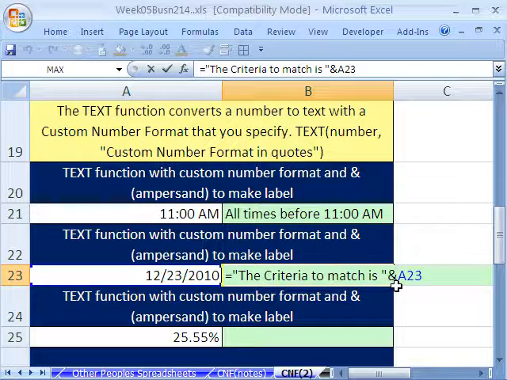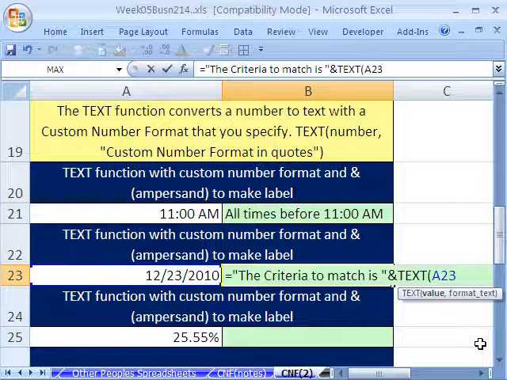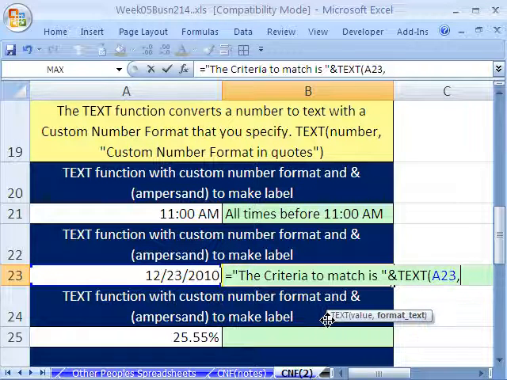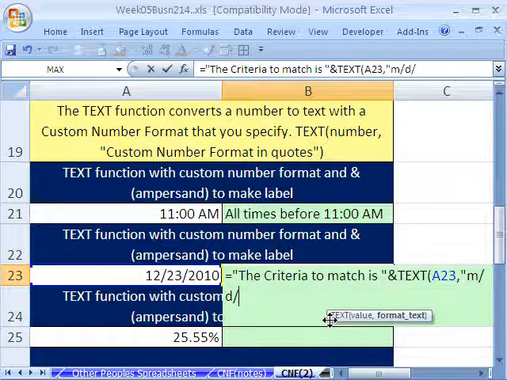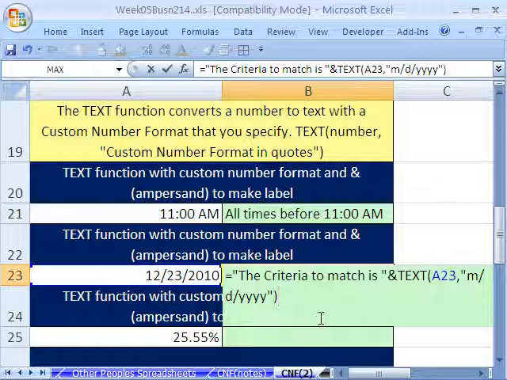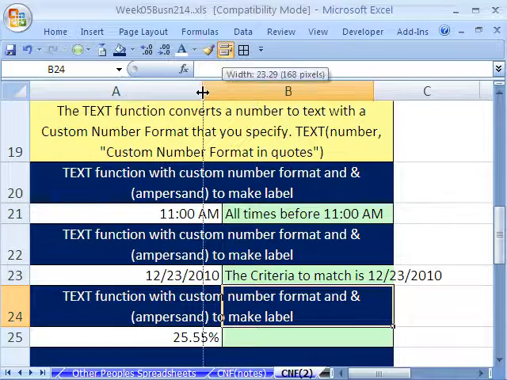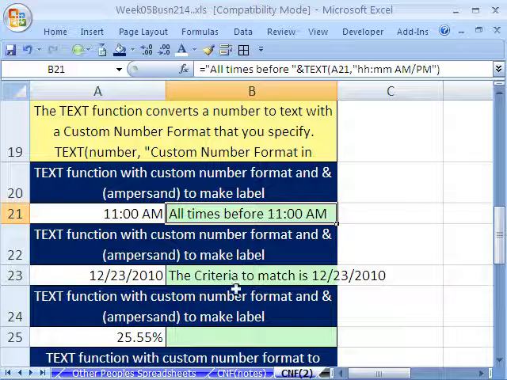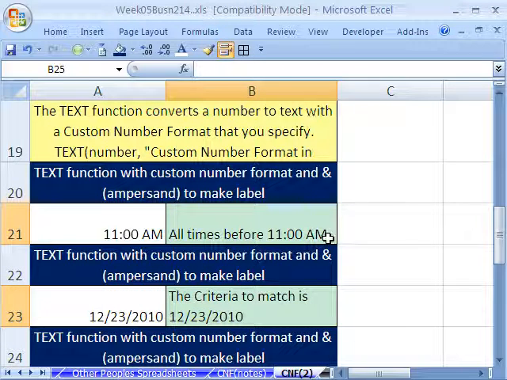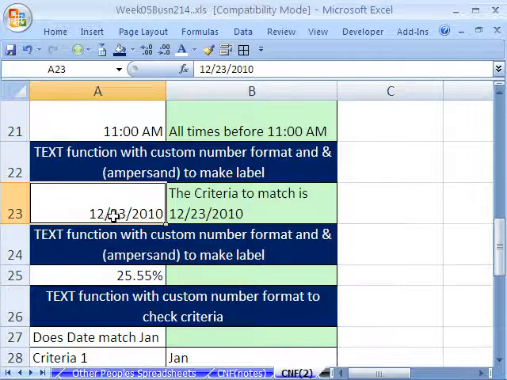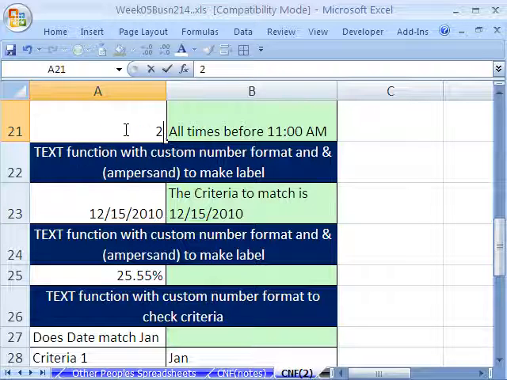So we have to use our text function, text. Comma, and it is in double quotes that our custom number format must come. So double quote, and we want M/D/year, year. End double quote, close parentheses. So that is how we do that. Enter. I'm going to scoot this over here like this. Maybe I could also, in all three of these, add some word wrap. So we're creating labels, right? And the advantage is you change this, and our label updates. Same with this right here, 2:00 p.m.